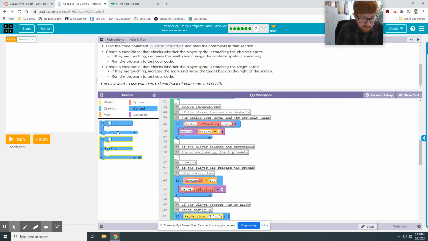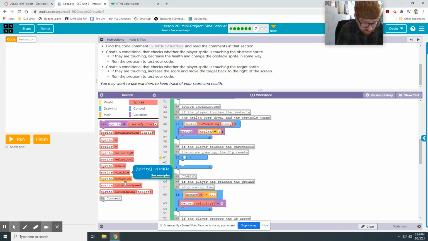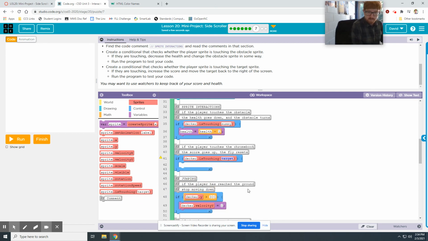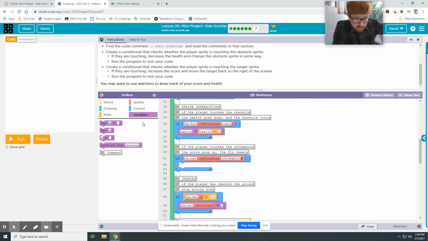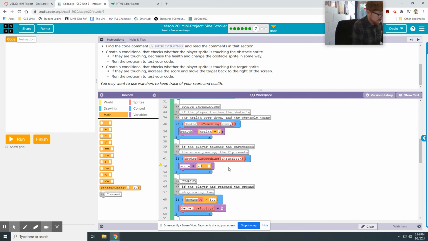So to check that, we need an if statement. And sprite is touching. Checker touching Chromebook. Then variable score gets math score plus 1.